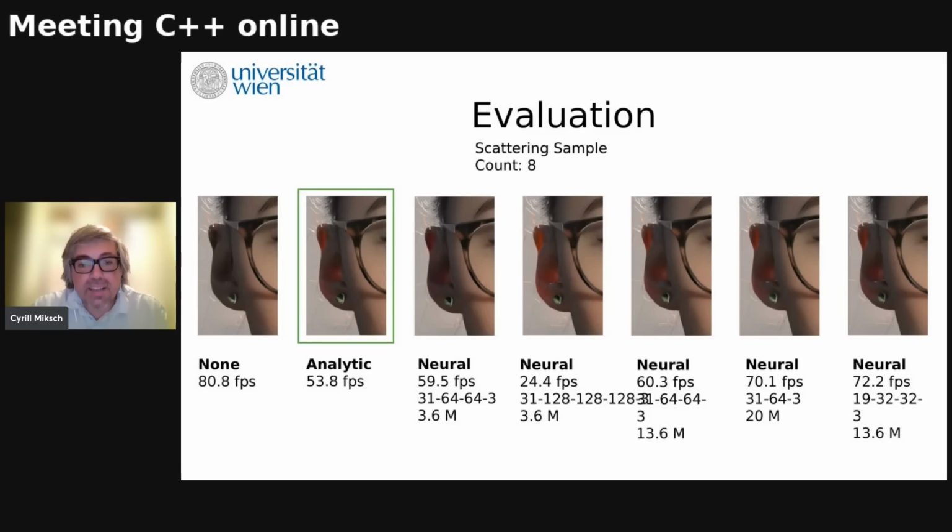parameters. The next one is the first try I did with the neural network with only 3.6 million samples. It was rather noisy. You can't see it that well on the slides. It's just dark, but actually there was a lot of fluctuation. The next try was to make it bigger, which worked very well, very stable, a bit overshooting, a bit too bright. But the biggest problem was that the performance was very bad. It's only half as fast as the analytic solution, and that doesn't make sense then.